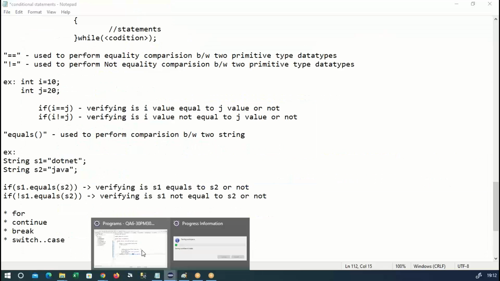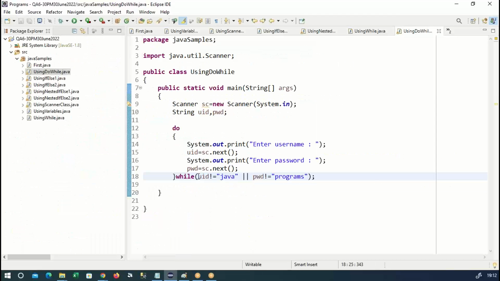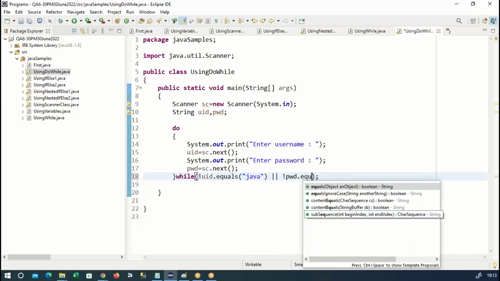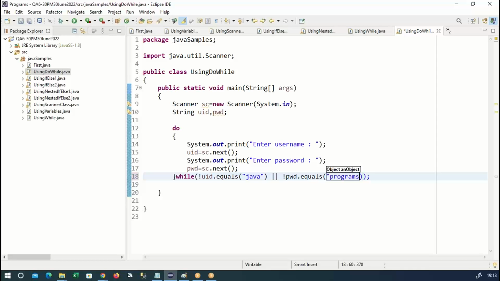So in my program, instead of writing this, I will say not user ID dot equals Java or not password dot equals programs. Same thing, we are checking whether user ID is not equal to password.